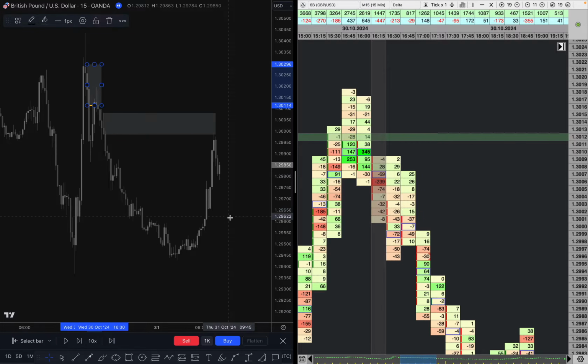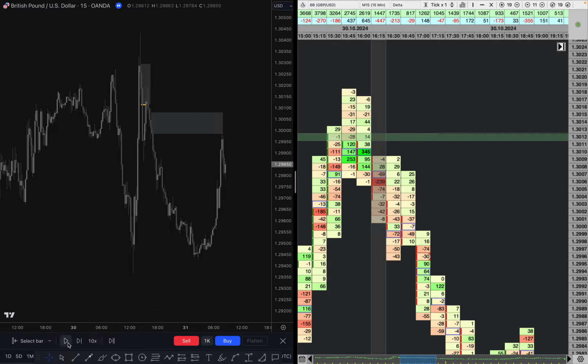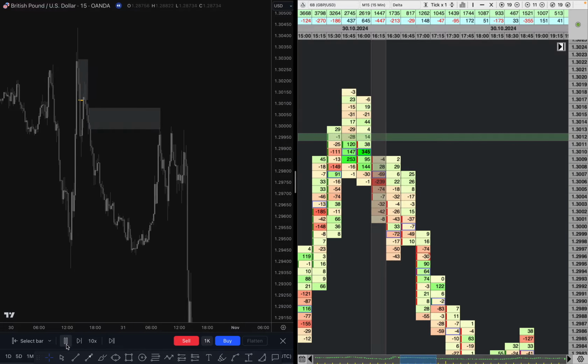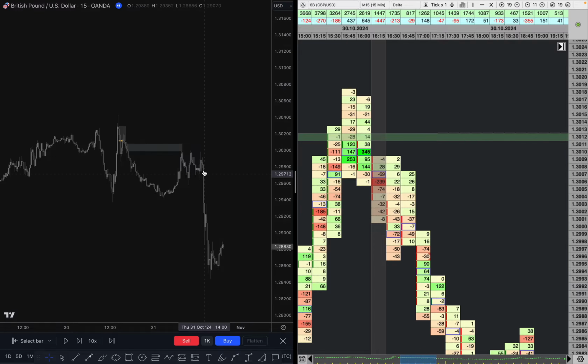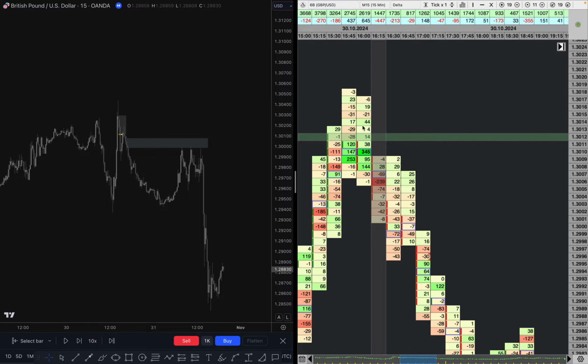So I didn't scale in or take an entry here, but I knew there was still a possibility to react from this demand, react to the supply, and then you see that price consolidated a bit, and then it finally did go down to my TP. So again, you can see that this was a weak supply because it got touched about 3 times here, so I wouldn't have wanted to enter from there. But this is simply the entry model.